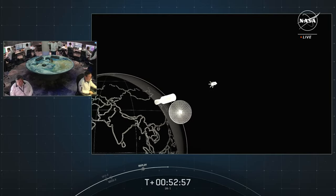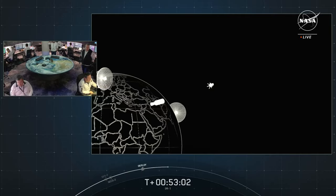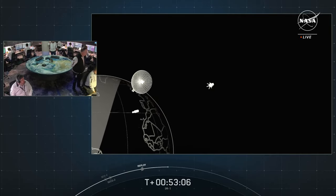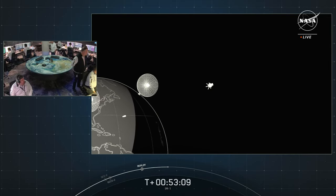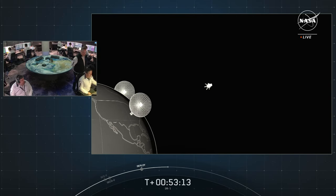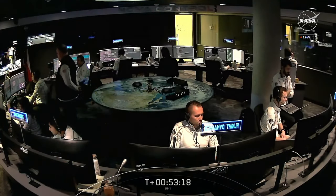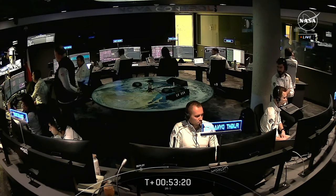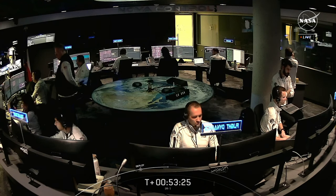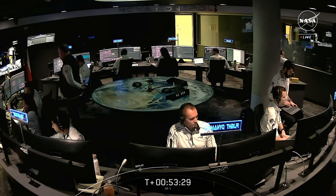With that entire network available, our flight controllers responsible for communications and ground stations will be the first people in Nova Control to start seeing data from our lunar lander, which means the ground station assigned to this part of the mission has locked onto Odysseus's signal. Now, from the lander to Nova Control, all of these innovations and capabilities are being put to the test right now as we prepare to enter our nominal acquisition of signal window with Nova C. Right now, we are listening into the mission audio loop and looking live into Nova Control.